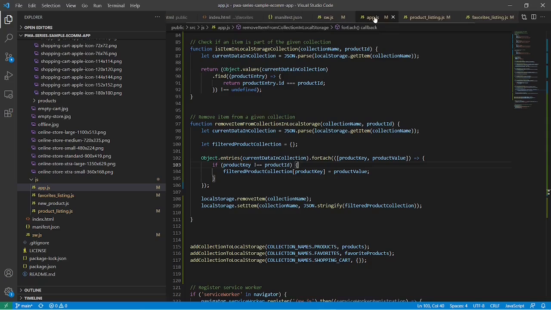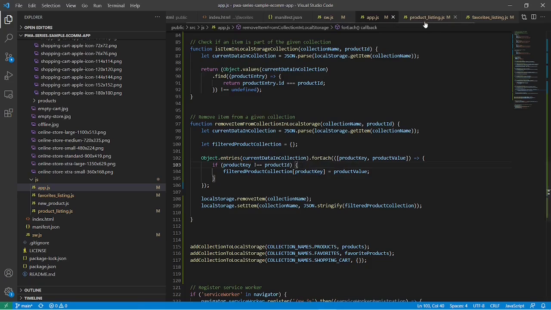We're in app.js, and if we go to the method that checks if an item is in the collection or not, the code seems to be fine here, and same with the remove. We are creating a temporary object here and filtering out the product that matches the input product ID. So with the local storage, the code seems to be fine.